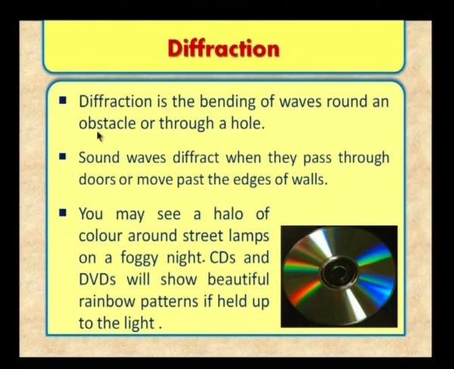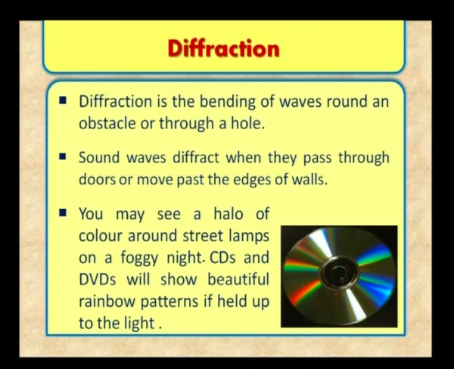Now, I am going to show in the lectures to come that light also bends. The bending of the light beam can be explained only on the basis of assuming light to be made up of waves. By assuming light is made up of waves, you can explain the phenomenon of diffraction. Diffraction is nothing but the bending of waves around an obstacle or through a hole. I can have a hole and pass light, and the bending of the light beam around obstacles is known as diffraction. It is a very important phenomenon.